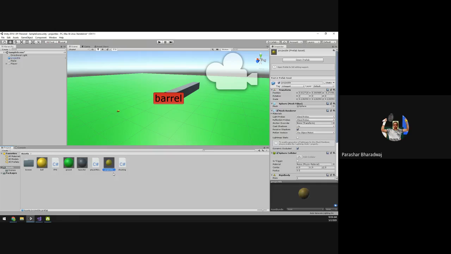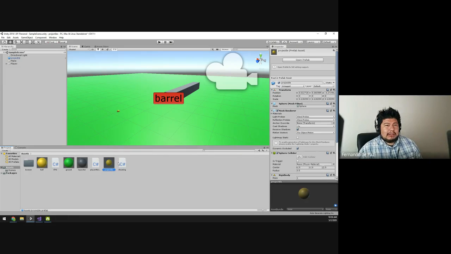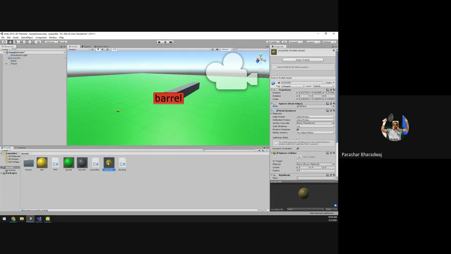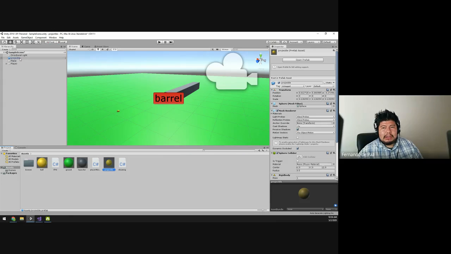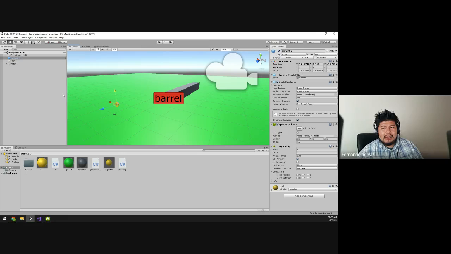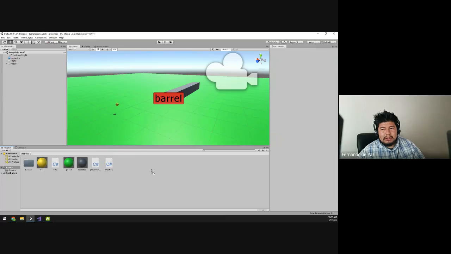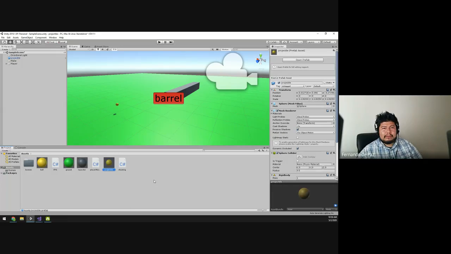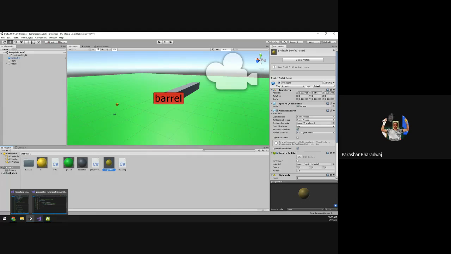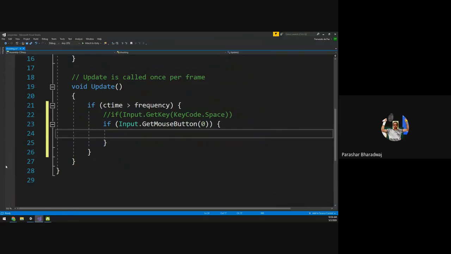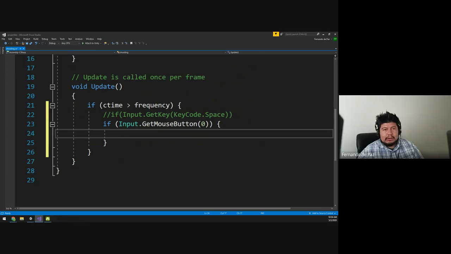Wait, but where does it go then? What do you mean, where does it go? It gets deleted. How do you bring it back in? Oh, if you have the object there ready, let's say you dragged the wrong one, just delete the one that you put down here and drag the right one. Put it in there and it creates the prefab. Because I deleted it from the hierarchy and then I dragged it, and it's actually just a cylinder and then I added a color to it. Is that not right? That sounds right.